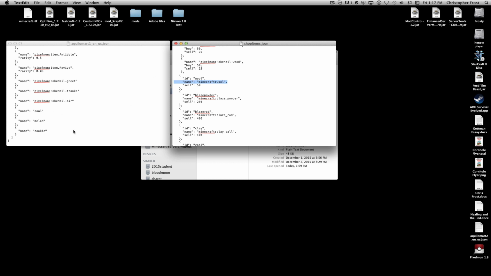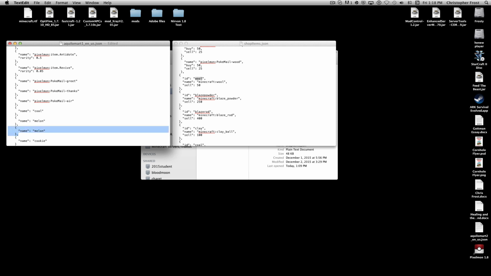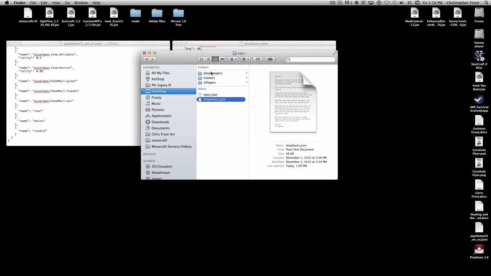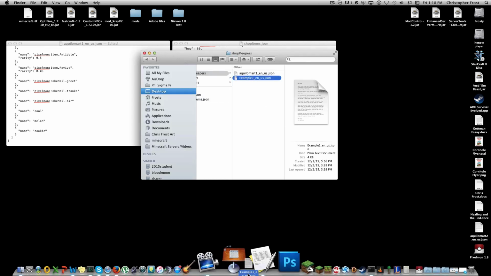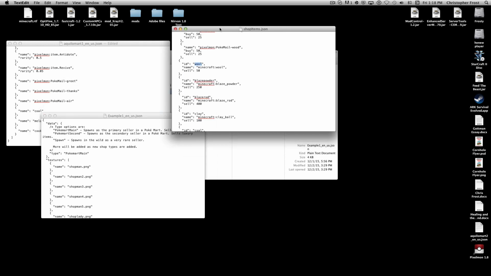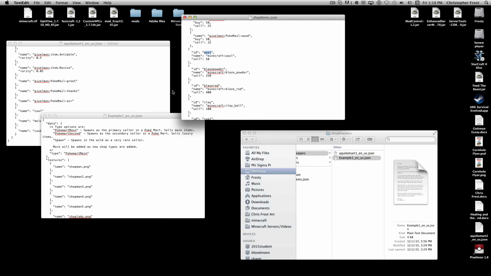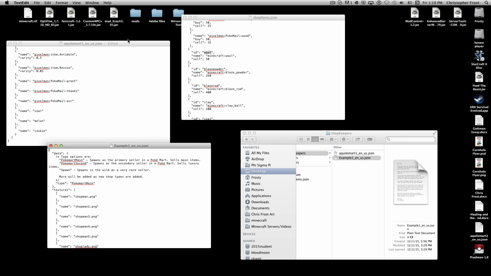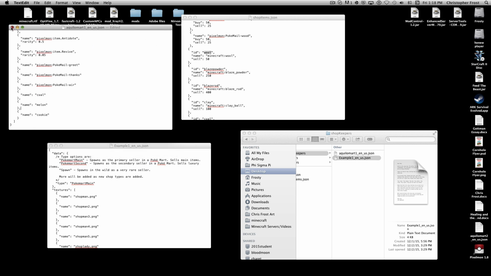The ID is for whenever you want to add it to a shopkeeper. So if I wanted to add this, I would copy and paste one, and then get wool right there and paste it into melon. But I don't want to do that at the moment, so let me open my example file so I can actually do it there. Alright, now that I have my example file, I'm going to get rid of my Quillamart.